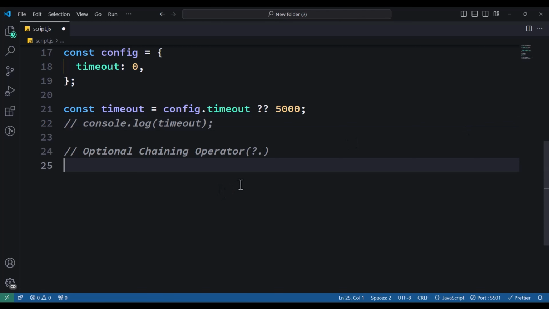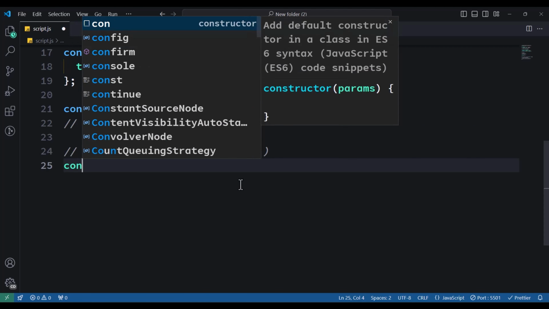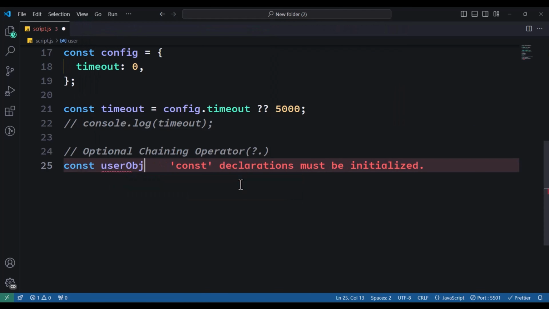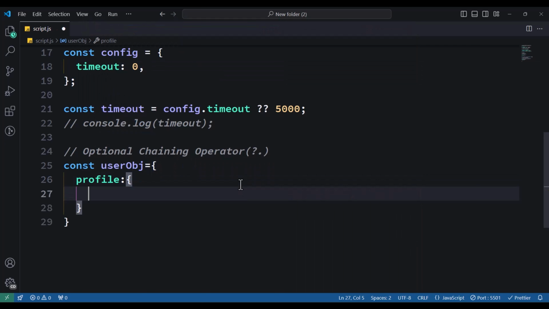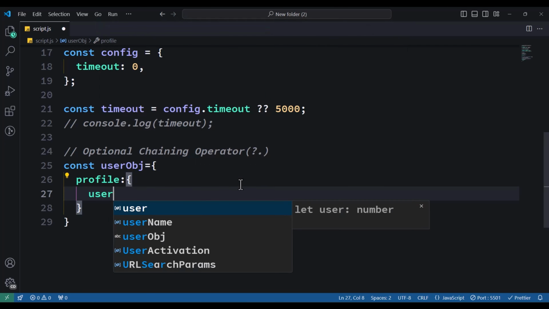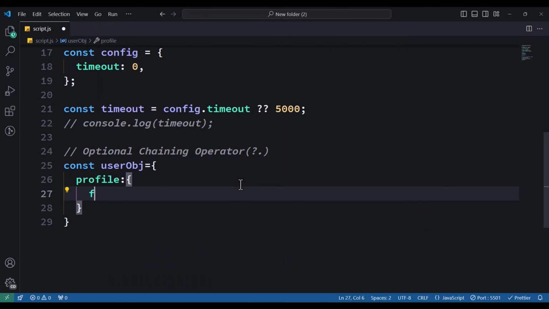I'll have a user object, so I'll just say const userObj, and this user has a profile object here, and then a first name, and I'll just put John here and save.